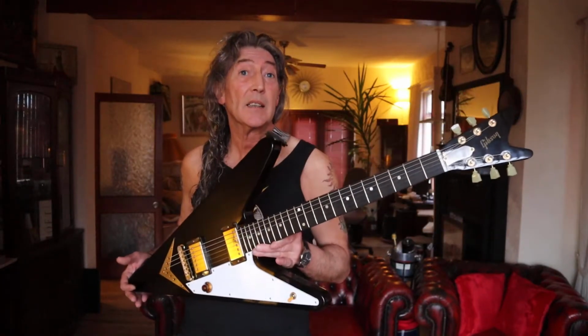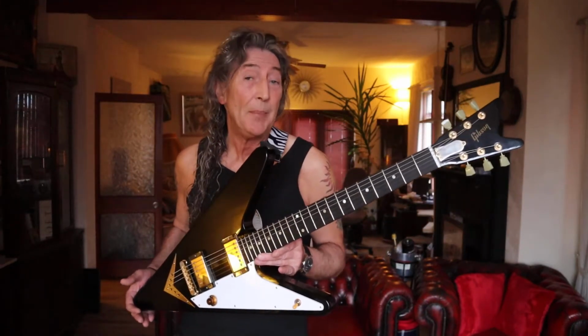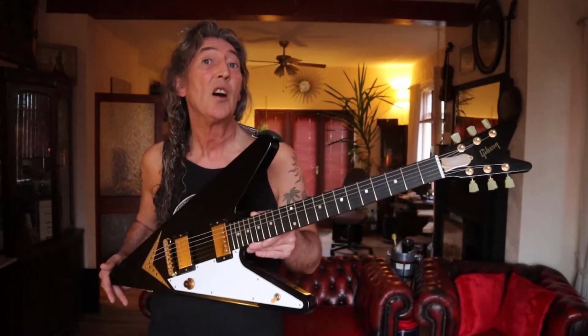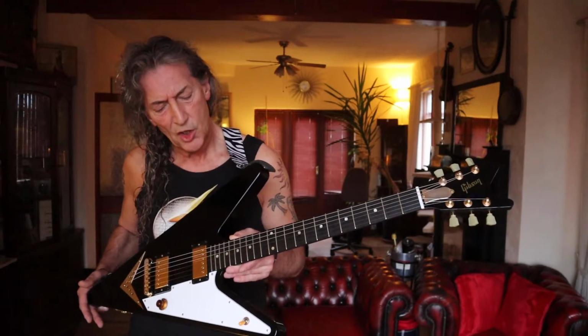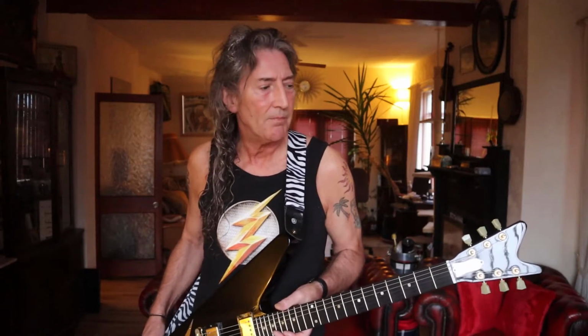On the original one, you got a rosewood fretboard. On the ones a few months later, you got an ebony fretboard, which is lovely. I do like ebony fretboards. They don't feel any different. They just look cool, that's all. They also gave them gold hardware, and what was the other difference? Oh, and the pickups. The pickups are hand-wound 57 Classics. And goodness, don't they sound marvellous. I'm so impressed with the way this guitar sounds.